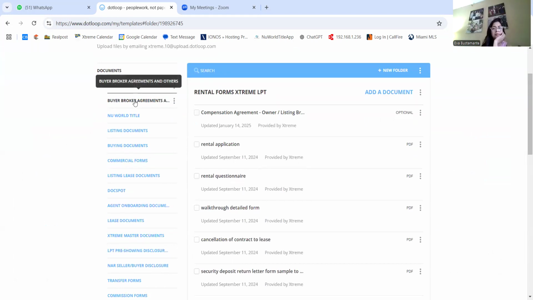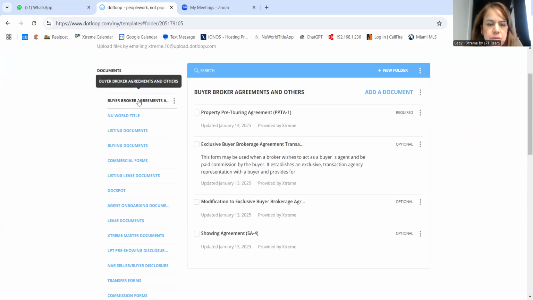For example, the other day I created this one called buyer broker agreement. So I uploaded all the mandatory forms by Florida Realtors that you need to use before showing property. You can't show property without any of these documents. It's illegal. Just the rentals as well?